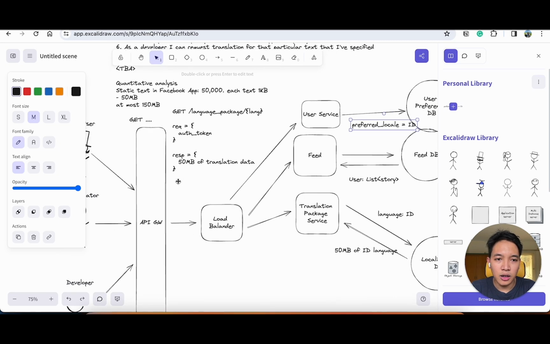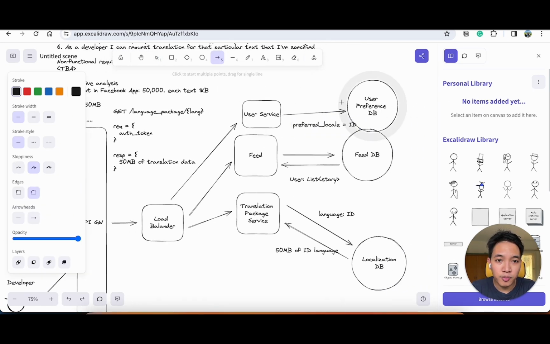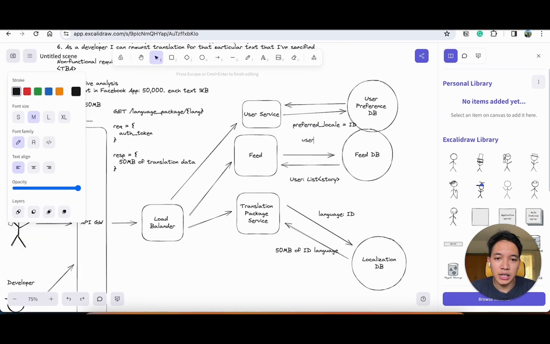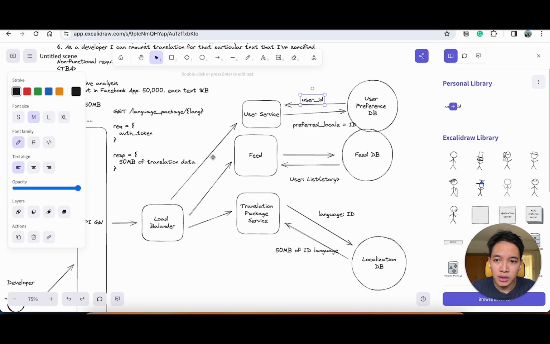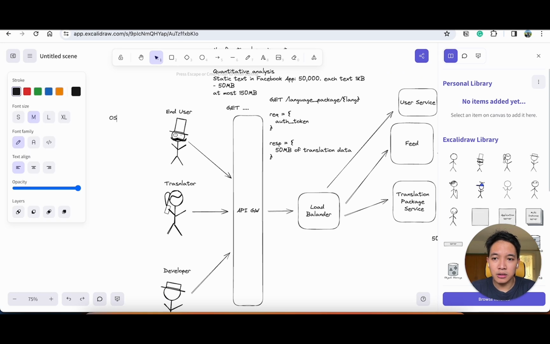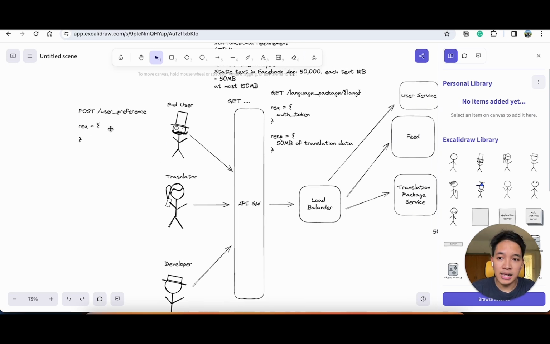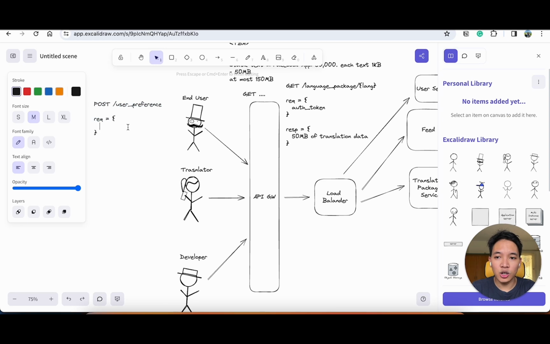For example, and then the database will get back with, okay, sure, I accept your changes, and maybe return the user ID that is being mutated, which means the POST API is going to be user, maybe added, right? So I'm just going to do something like this. It's going to be a mutation to user preference in general, right? So not just for a particular locale, but user preference in general, and locale is going to be one of the preferences there. So I'm going to update the locale into ID. Response is going to be user ID.